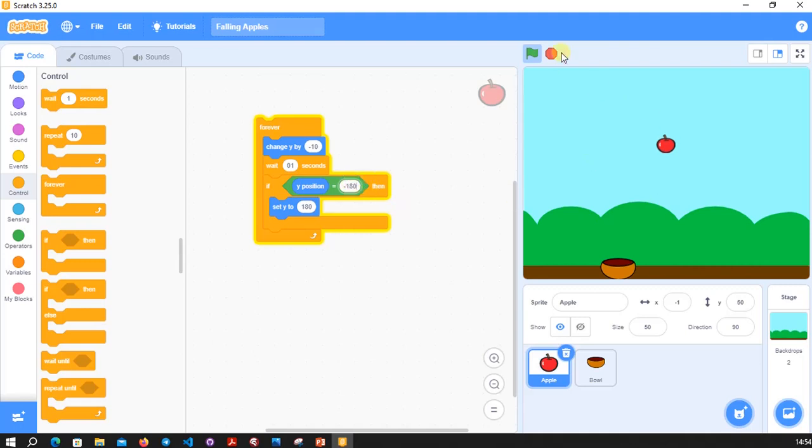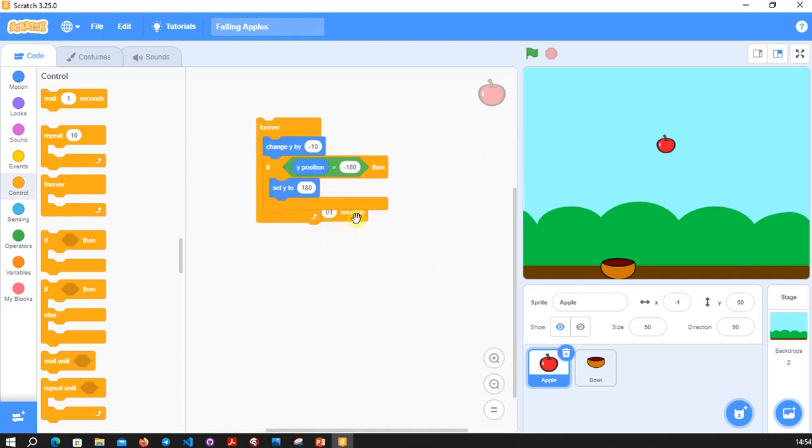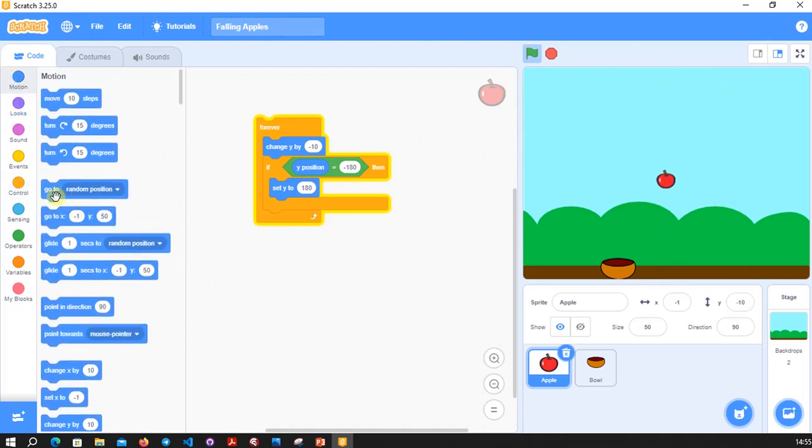Now the other thing is that we can see it's still coming from the same place. I can just remove this. It is still coming from the same location, the same position. So we want it to come from a different position all the time. Every time that it goes back, it must come from a different position. So we are going to take a code block that is go to random position. Therefore now it's going to first go to a random position, and then it's going to appear at position 180.